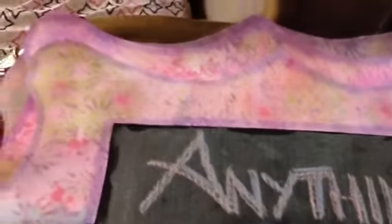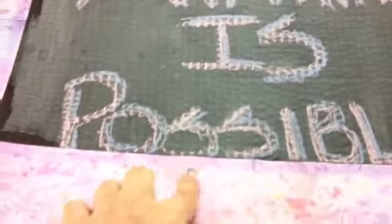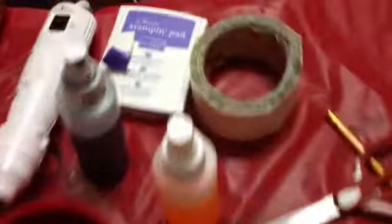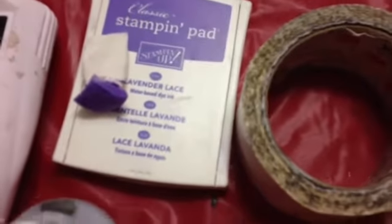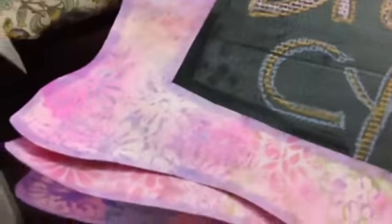I used my stencils and alcohol ink because I did not feel like painting all of these - they're paper so I didn't want them curling and I didn't want a big mess. I used my purple Stampin' Up ink with a makeup brush that I put some masking tape around to make a little handle, and did that all the way around just to add a little bit of shading. It's not the most perfect, but I'm teaching art journaling at this conference so it kind of goes with the artistic side of things.